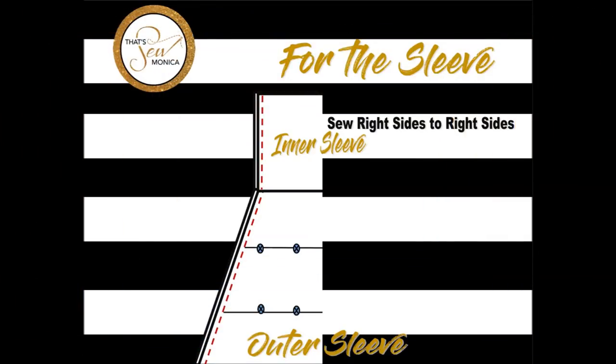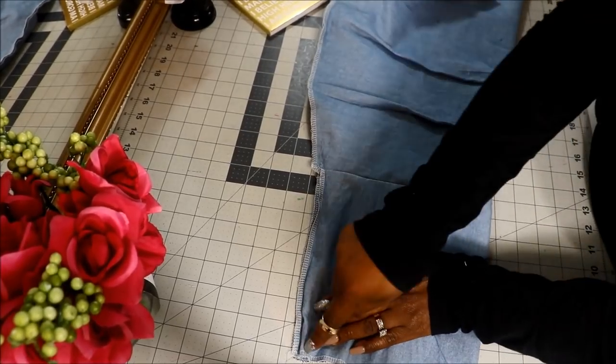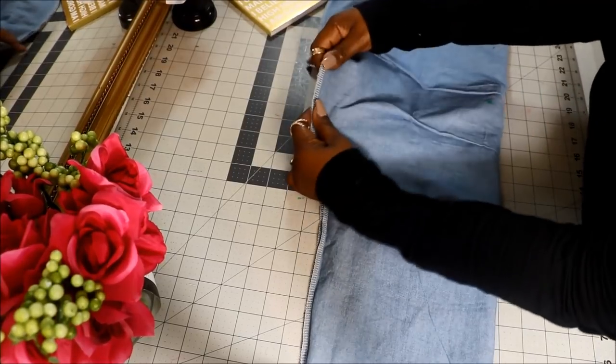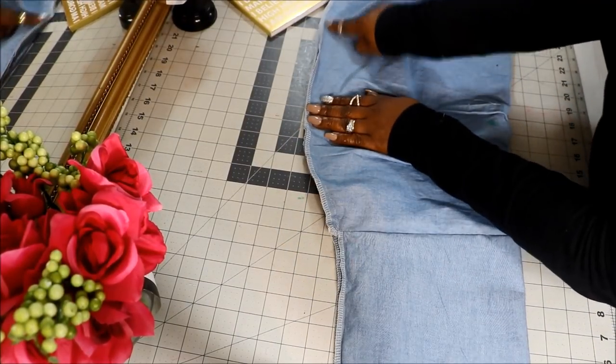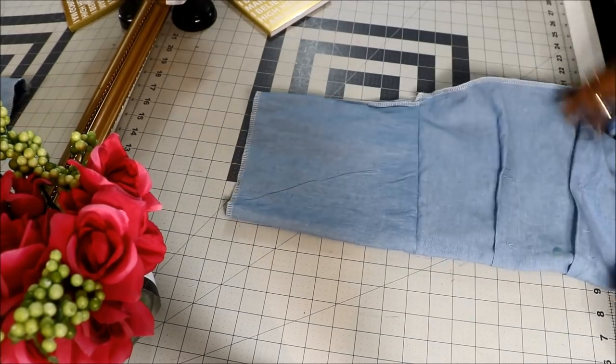Here's another diagram. You're going to sew right sides to right sides, and you're going to sew all the way up from your outer sleeve to your inner sleeve, making sure you pull that inner seam up. Okay, guys, so you've already sewn everything. You've opened up the pleat area. You've sewn all of that down, okay? Now, this is the reason why.